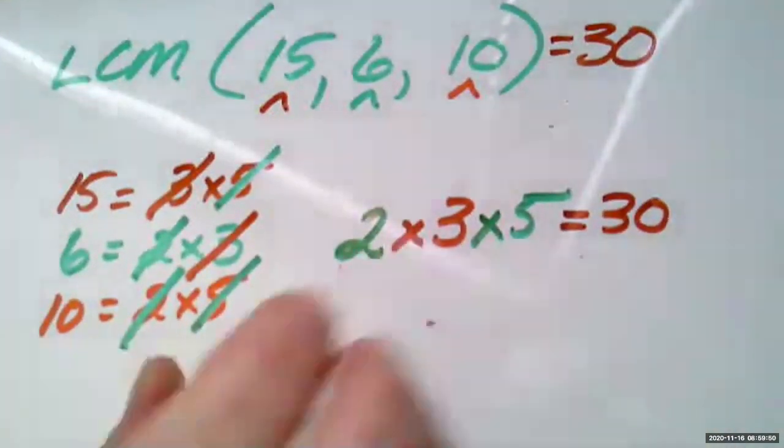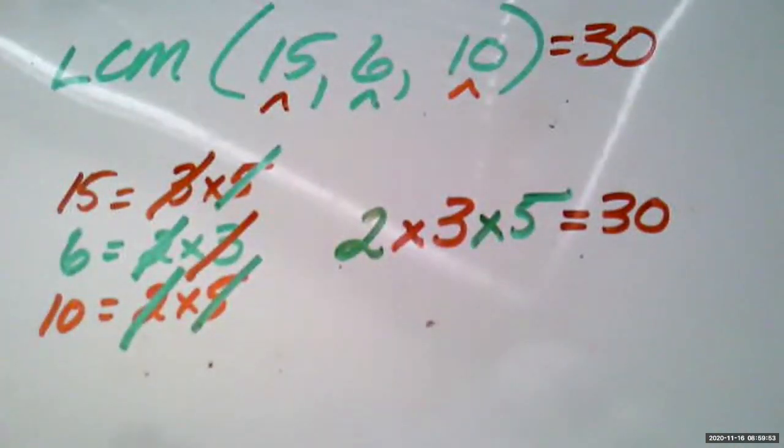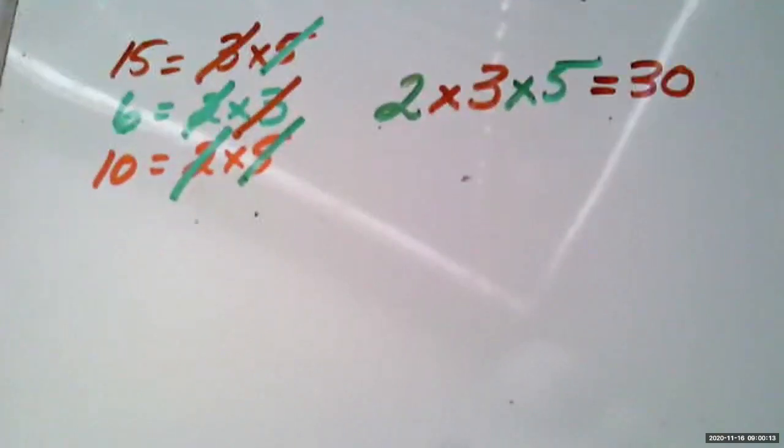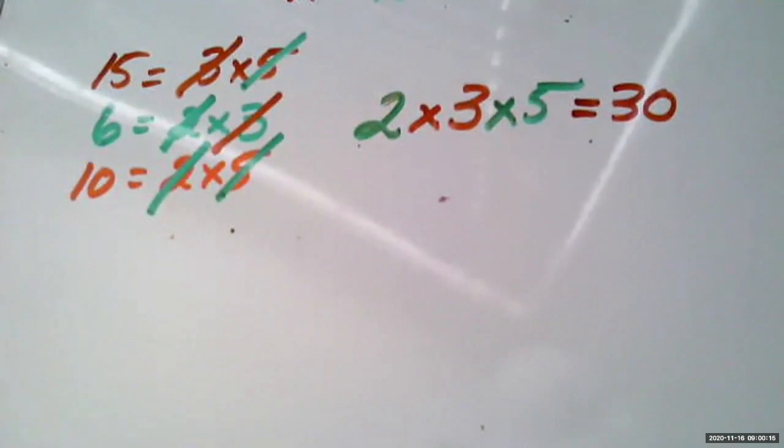Wait, one more? Yes, absolutely, I can give you more. But for those of you who got it, you understand it, you're ready to move on. I posted an article, and the article is just going over the notes. And the notes are using the vocabulary words for this week, like prime, composite, prime factorization, that sort of thing. So the article goes over the notes again. And yes, Ian, I'm happy to do another example with you.